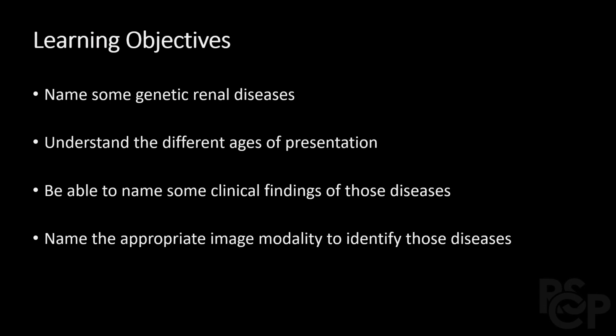Some of our learning objectives are going to be to name some genetic renal diseases, understand the different ages that they present, as well as be able to name some of the clinical findings that a patient may come in with, and what kind of imaging we can order for patients that we're concerned may have inherited kidney diseases and what we may see.